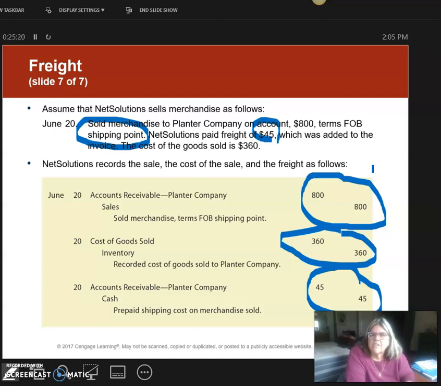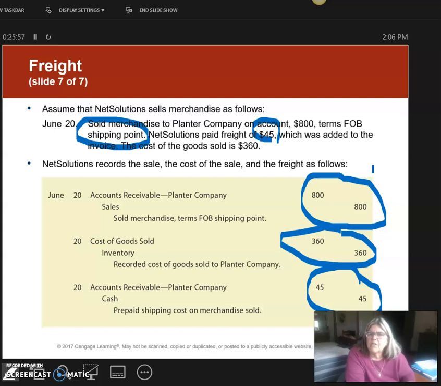However, if we were doing a scenario where I'm going to give them a 2% discount, how much do you think they might owe me? So I'll let you take time to get your calculator out. Remember, freight cannot be discounted. So basically, I'm going to take 2% off the 800. I'm waiting for you guys to get that. You should end up with $16 off of the 800, which I believe would be $784 plus the $45. That's how much they would owe me.